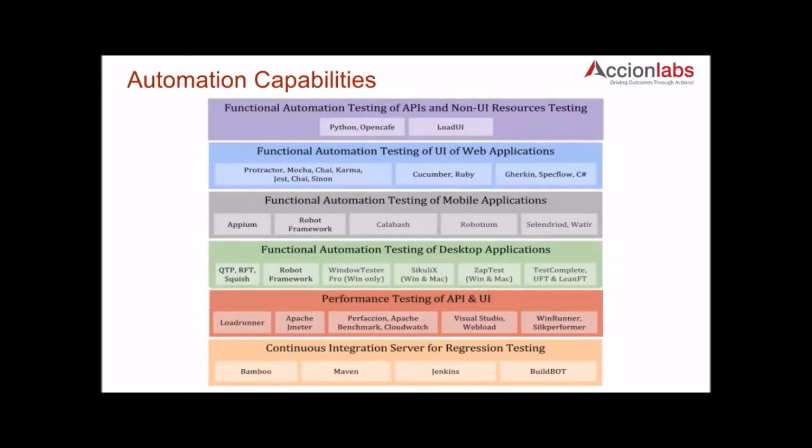Now, say I'm a delivery manager or a developer, developing a .NET application, and it's a web application, and I need to automate testing. What are the technologies I can use? I can use Gherkin SpecFlow, okay? So that is how we relate. I have APIs on which I need to do performance testing. For performance testing of APIs, we can probably pick LoadRunner. So that's how we pick and choose.